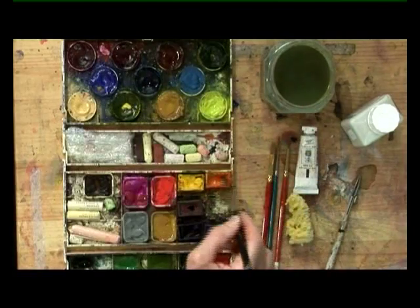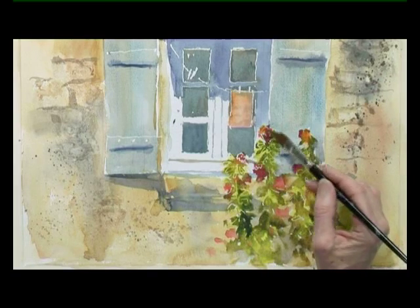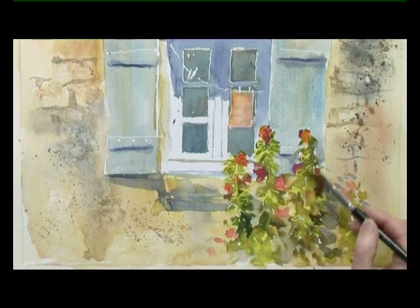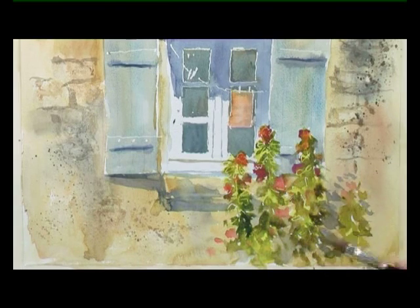And then a bit of orange onto the flowers. These are gentle washes so that you don't flood the whole area, and the masking fluid just shows through as a design through there. There we go.